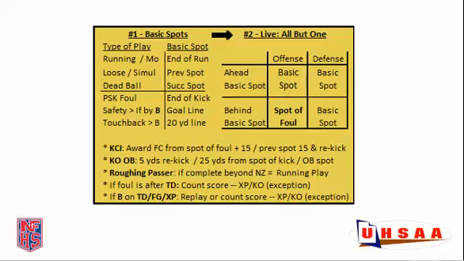To help you, as you go through this process, we've prepared a couple of cheat sheet cards that will help you to remember this procedure. On the front of your card, it has the two-step procedure, finding the basic spot from the type of play and applying the all but one principle in the same matrix that we just designed. Also, the exceptions are listed here that will be different, that require some different thinking. And this is just meant to jog your memory, not to replace your rule book study.